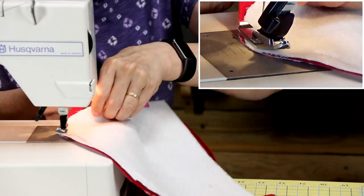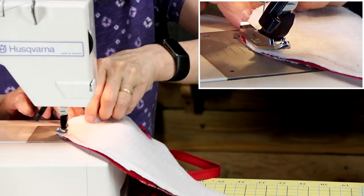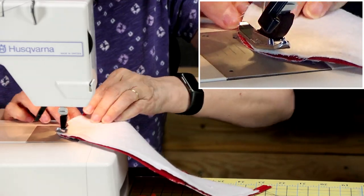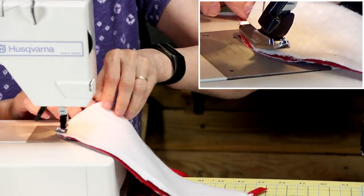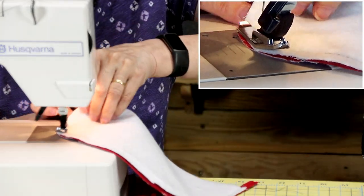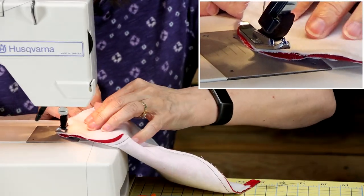This is another really quick project to do in assembly line, so you can do all your cutting and then do all your sewing. If you're going to do that, make one first so you know what you need to do about the zippers, what you're comfortable doing, if you want to clip or pin or use a basting tape or basting glue or something like that. So get comfortable with that first.